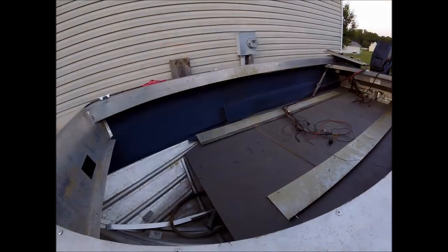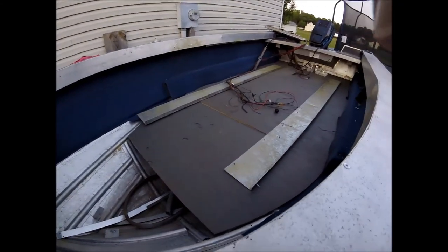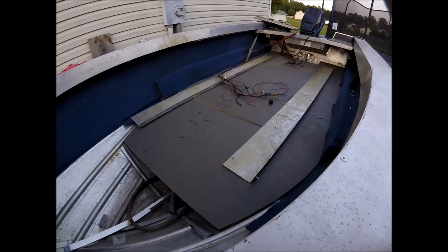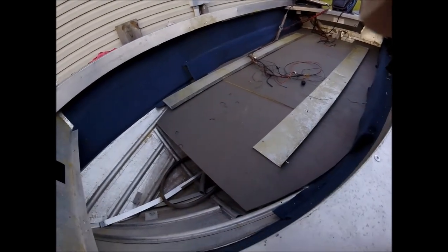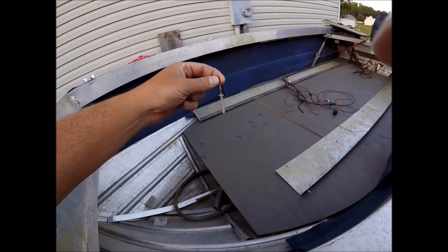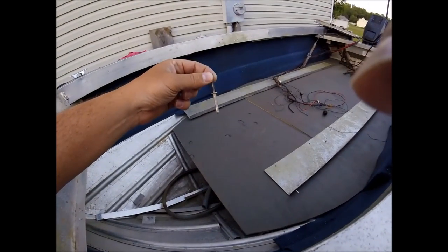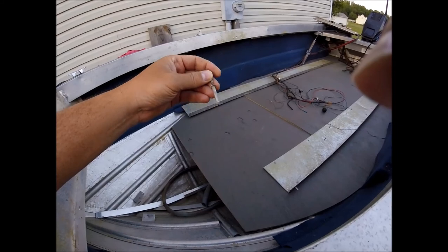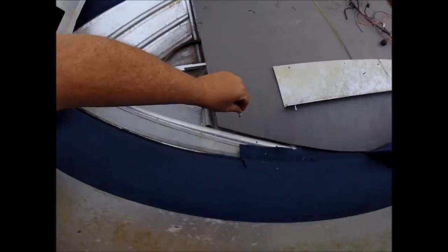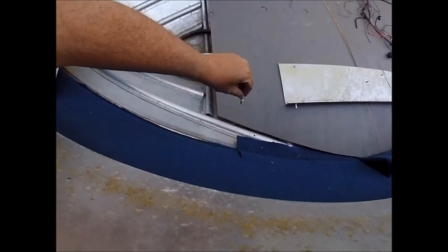Right there. Okay, there is the floor in now. It's not bolted in or riveted in, which I'm actually going to do. And I found some of the factory rivets that were in the bottom of the boat that they didn't get cleaned out. So I'm going to probably go to a local fastener shop and see if I can get some of those. And you can see they'll go in right there where that little cross support is.